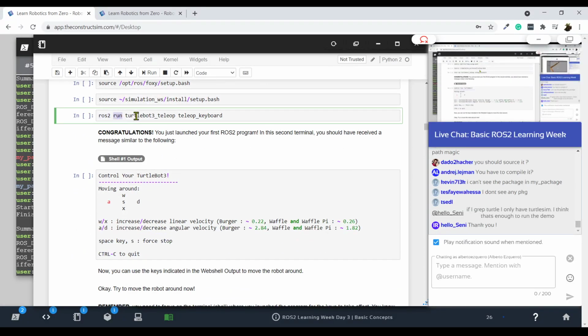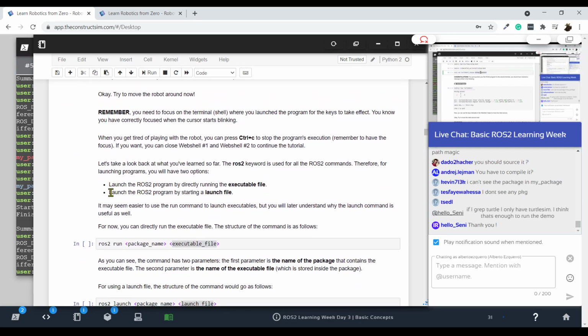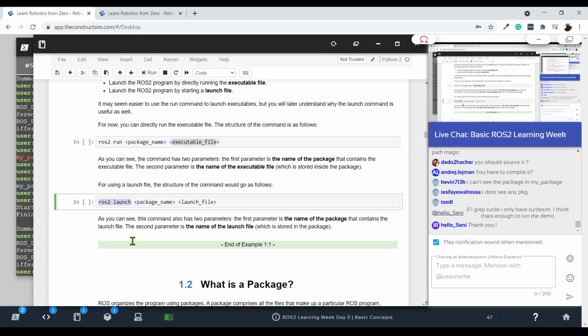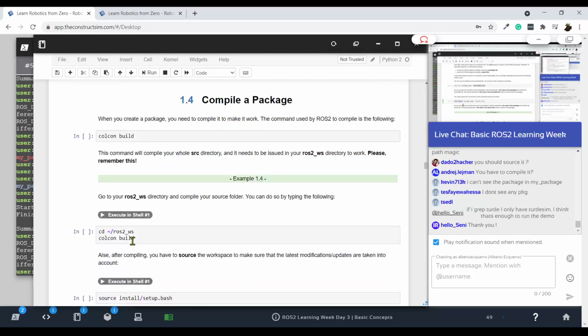Okay, but at the beginning of this class, we told that we can also launch programs using the ROS2 launch command. Yeah, you remember we talked about this earlier. Then in order to use the ROS2 launch command, we need to create a launch file. All right. So what are launch files then?